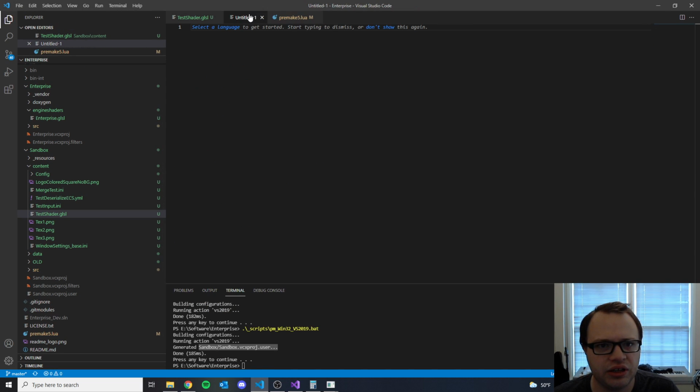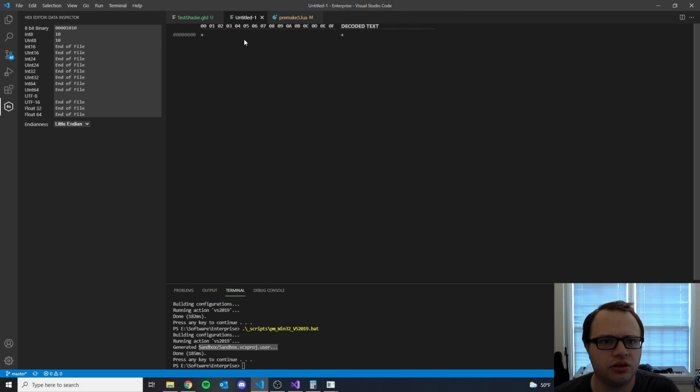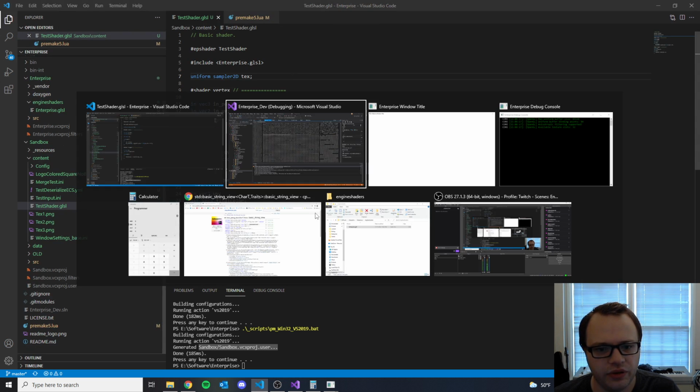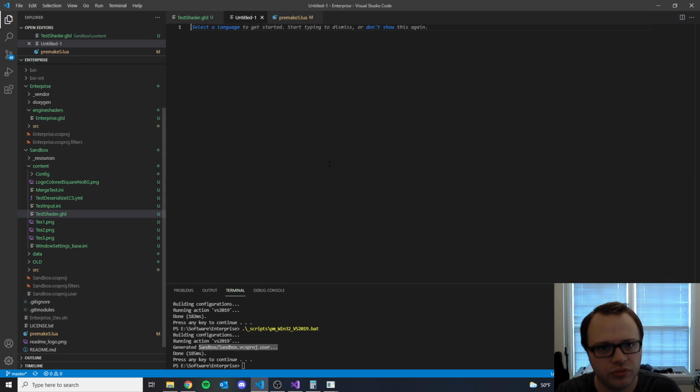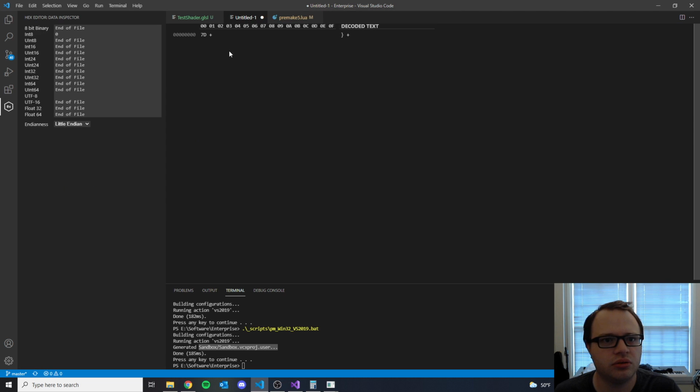Open up a new text file. Open editor with the hex editor, and oh, can I not just type it in? Whatever. Let me do just one containing that, and I'll say reopen editor with the hex editor. 7D.